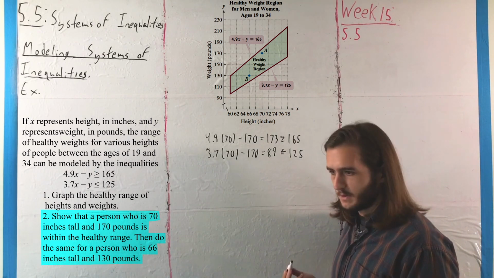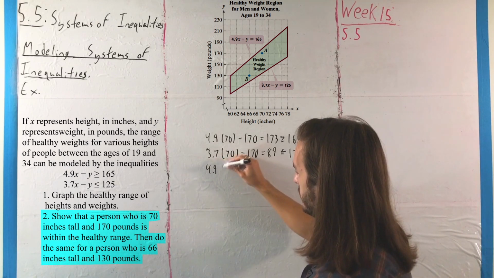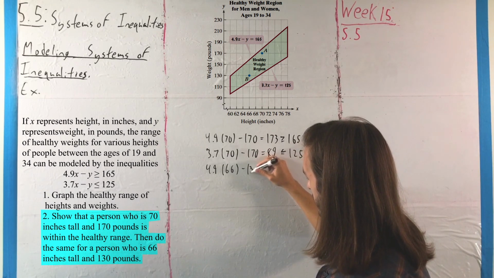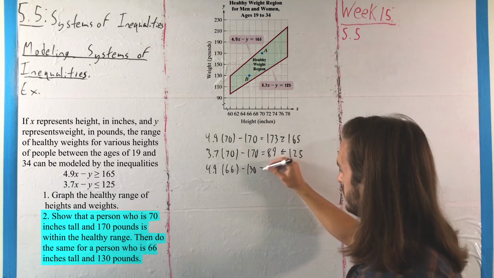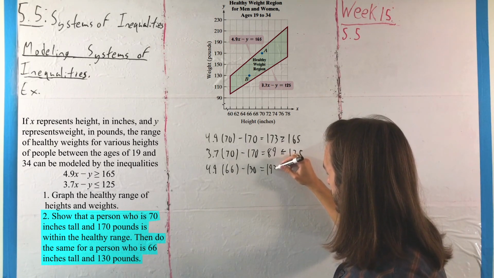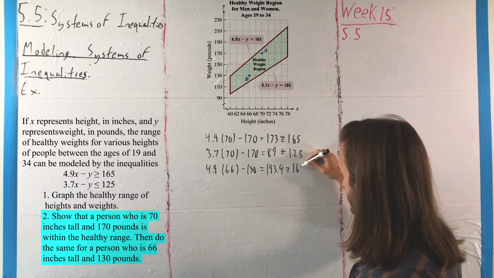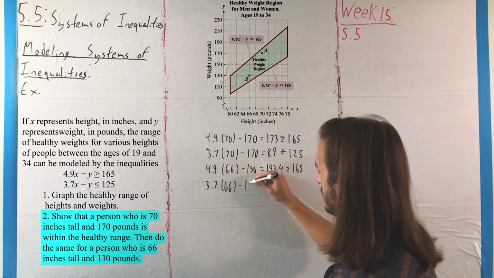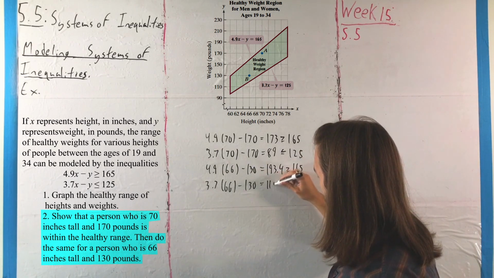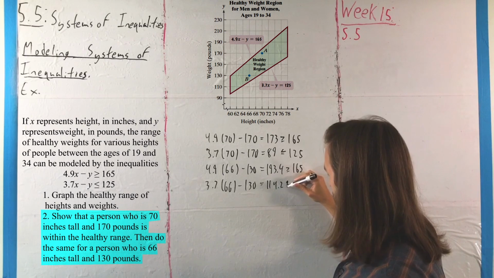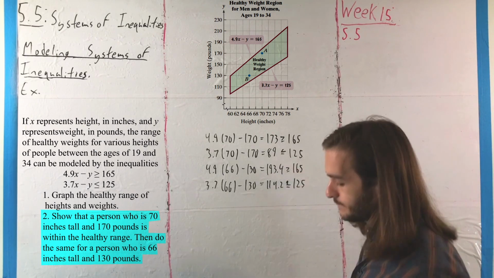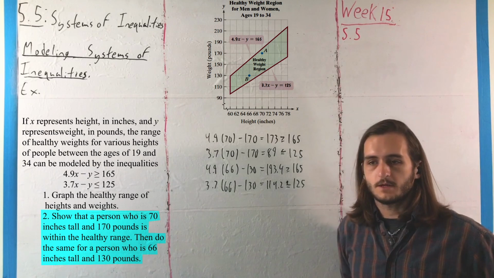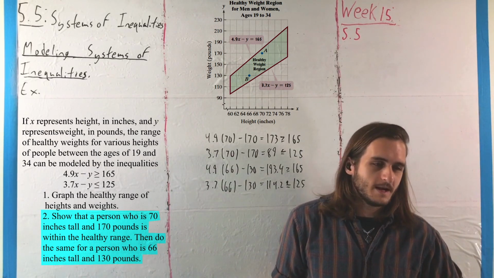And then similarly for our second point, we can do basically the same thing, where we would have 4.9 times 66 minus 130, because the person there was said to be 5'2" and 130 pounds. That would give us a value of 193.4, which is, again, bigger than 165. And similarly, if we take that into the 3.7 form, 3.7 times 66 minus 130 will here be equal to 114.2, which is closer to 125, but still less. So both points will fit, and we have our pictures fitting this pair of points like so.